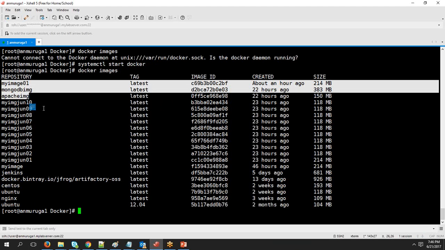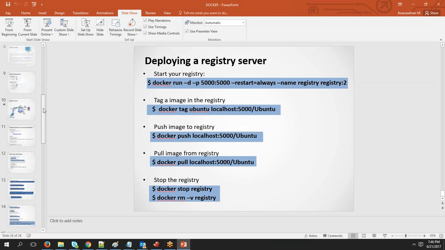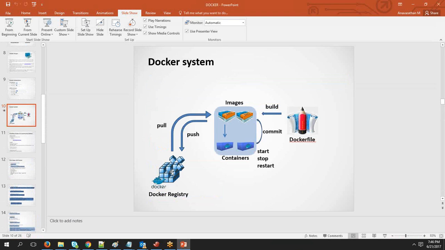So that is when, for our organization or for the project that we are working on, we have to create a separate Docker registry. And then any user who is going to work, rather than referring to the public repository, will point to the particular registry that we have created privately within the organization. If you go back to this diagram, first we will download the base image from the public registry.